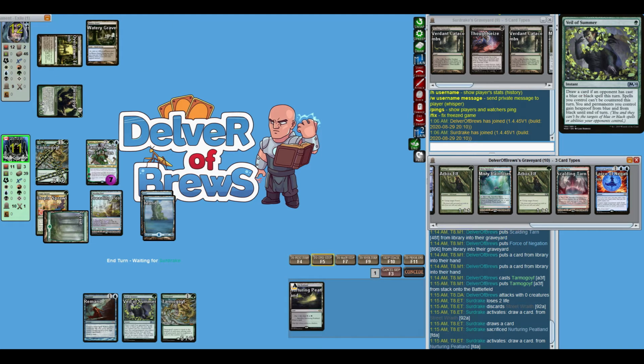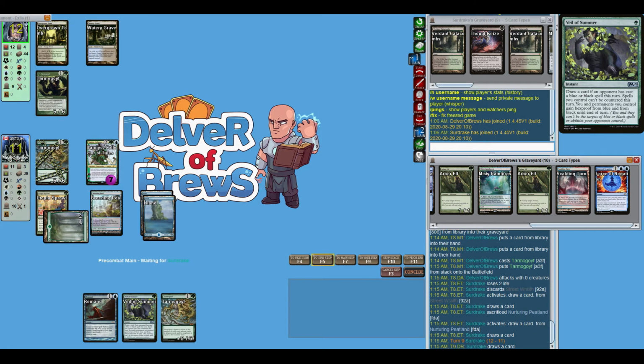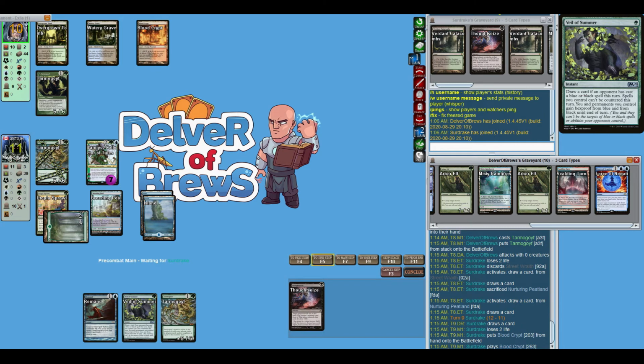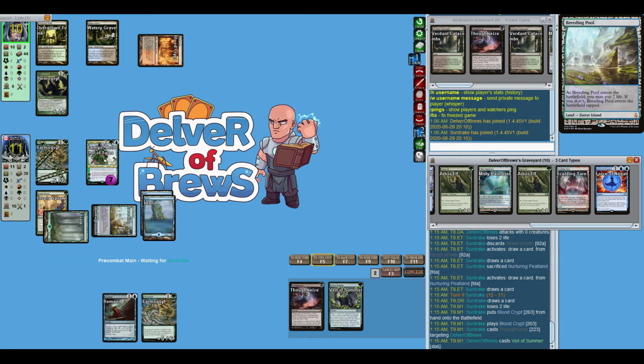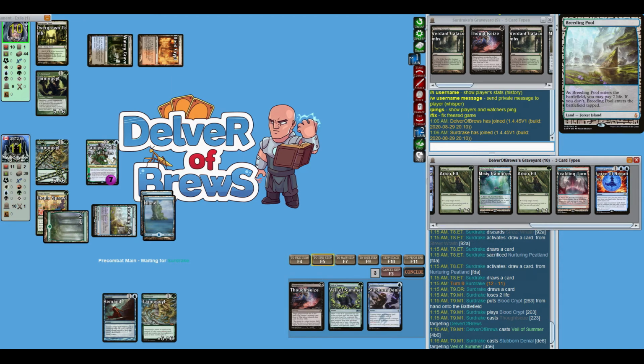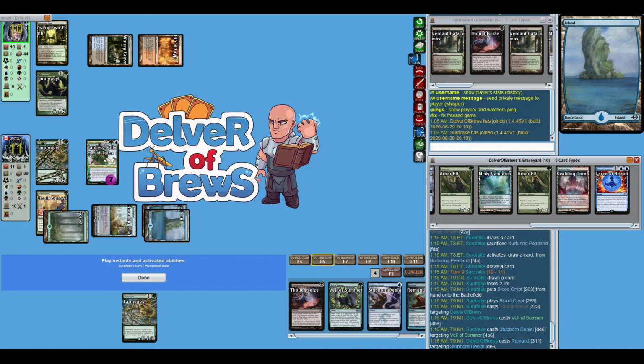So, this is going to be great. We hit 2 Tarmos, which means they can't attack in. Veil of Summer, there we go. It was a good reason not to play both our Tarmogoyfs that turn. So Veil of Summer is going to come down. They're going to Stubborn Denial us. We're going to Remand Stubborn Denial, and they won't have the mana to cast it again.